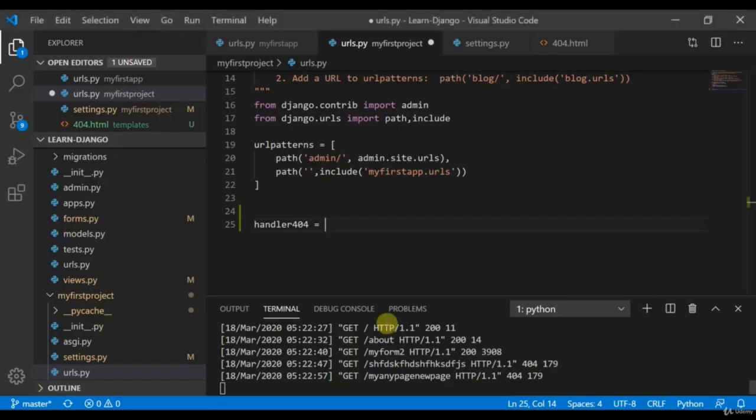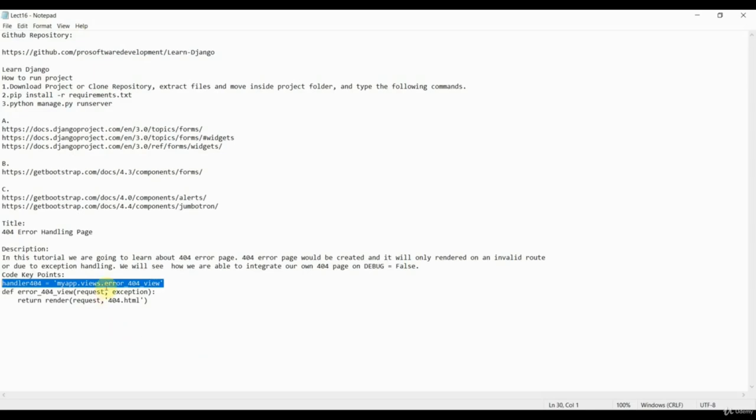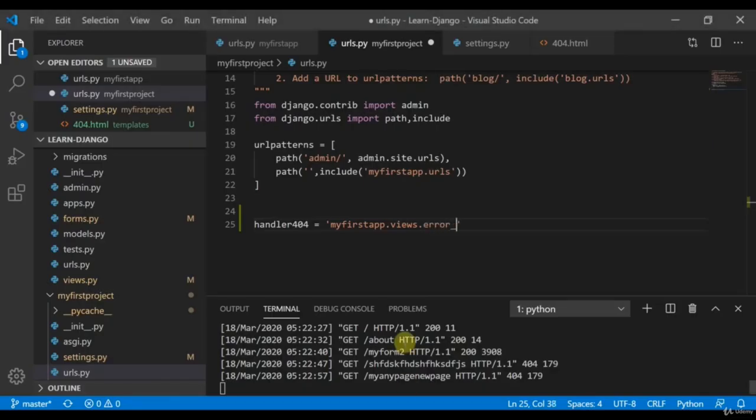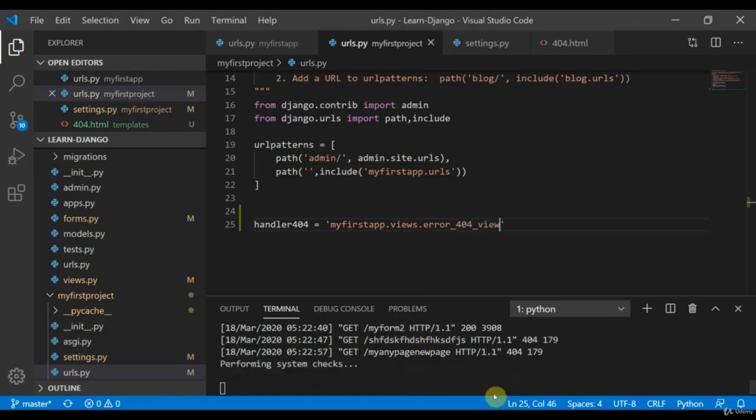Our app name is here, my first app dot views. I'm referring to the views.py file, and I've defined the function error underscore 404 underscore view. So this is working fine.